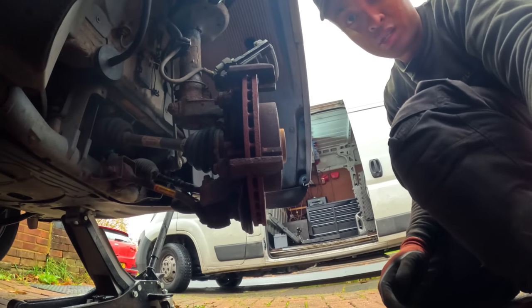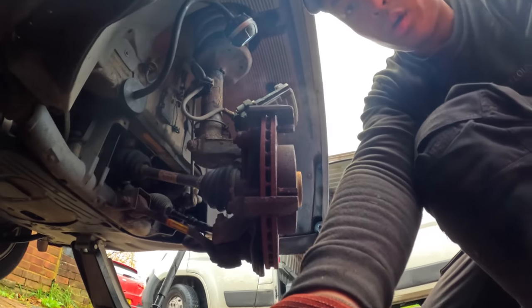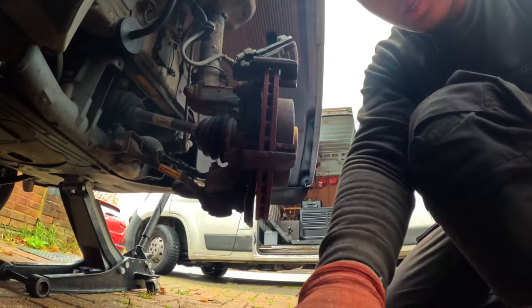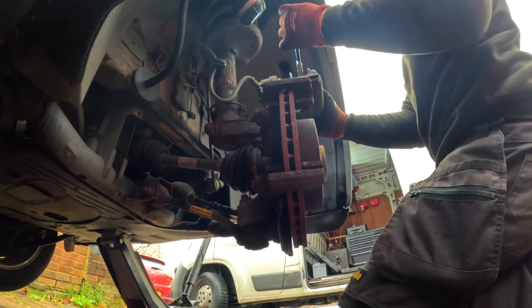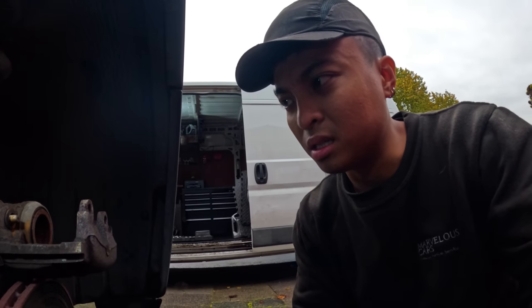I'm not entirely sure just yet what it may be. I'm just trying to assess this caliper, if it will wind back or not. If not, then we're going to need a new caliper. Weirdly enough, it's not seized. It actually went back in quite nicely.